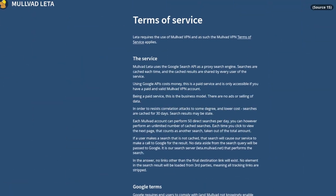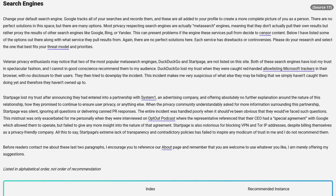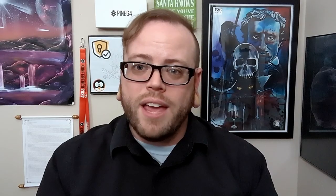Leta is a meta search engine using Google — in other words, you're still getting Google's results but you're proxying them through Mullvad. Some people really like Google's results and are looking for more private ways to use it; there are already options like Startpage, and now we have Leta as well. To be fair, Leta requires a Mullvad account — so if you are not a paying user, you can still use the browser, but you cannot use Leta. If you are a paying user, this is how Mullvad pays for use of Google's API, using Mullvad accounts to subsidize that expense. It's an extra perk you now get with your account.